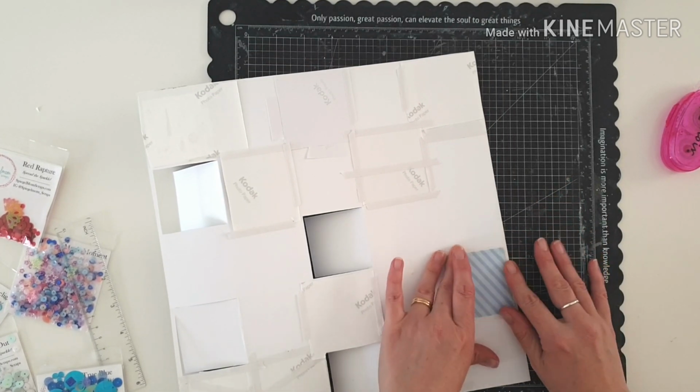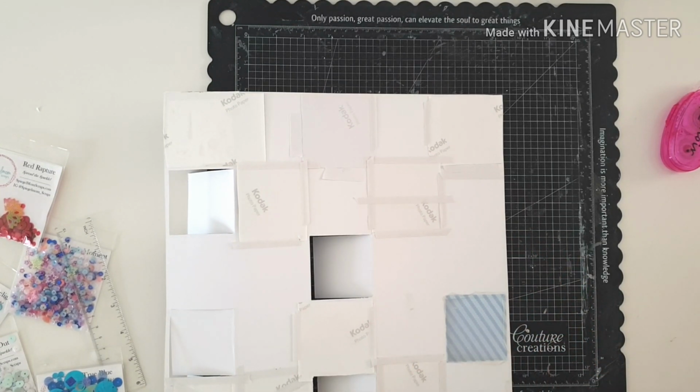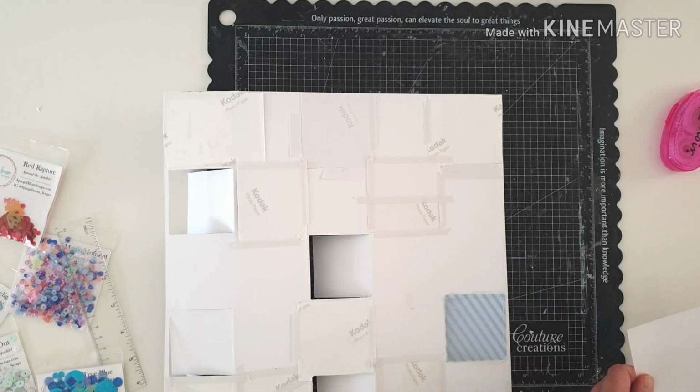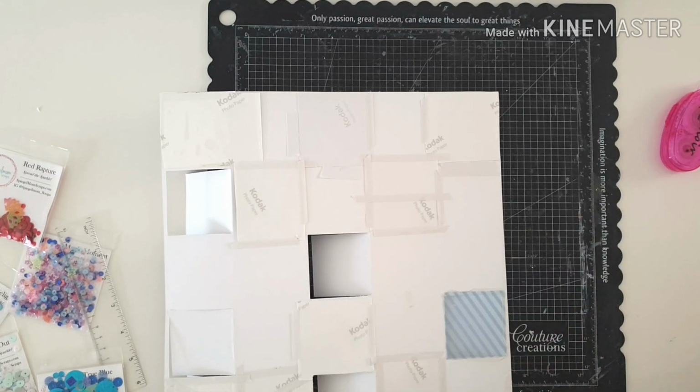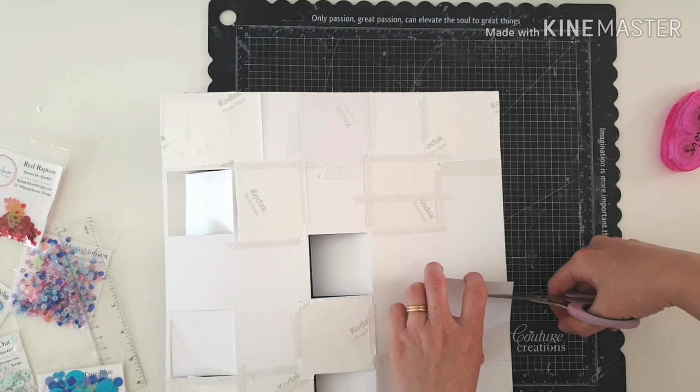So I didn't want the sequins where they had pockets to just have a clear backing, because you'll see through and you'll see the back of the album or someone's hand, or maybe some fantastic tape joins like you can see on the back of this one. As you can see, I'll end up putting some colored cardstock over the back at the very end, so I'm not fussed about the messy joins.